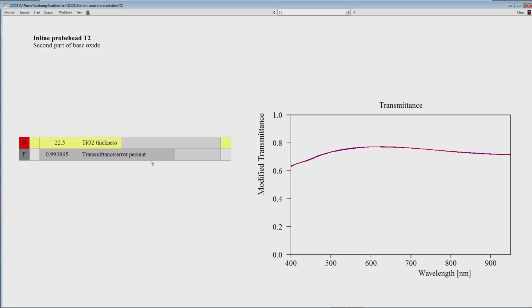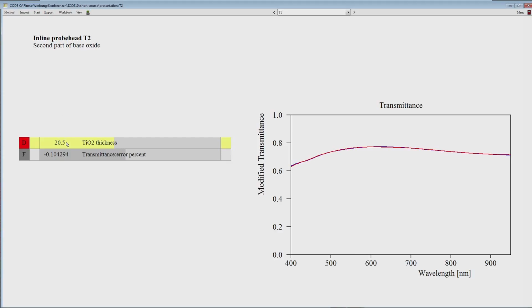So a measurement error of 1% by misalignment, for example, or temperature change between reference and sample measurement would lead to a 10% error of thickness. And this is actually much too much. If we get a measurement error of, let's say, a tenth of a percent, we can do the fit again.